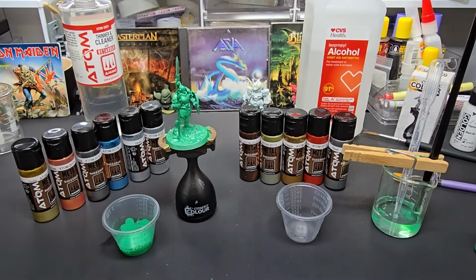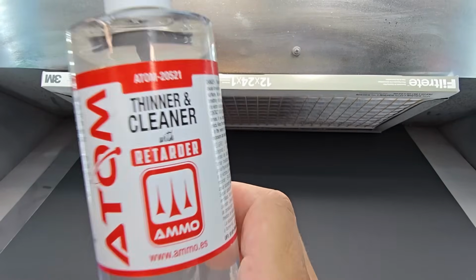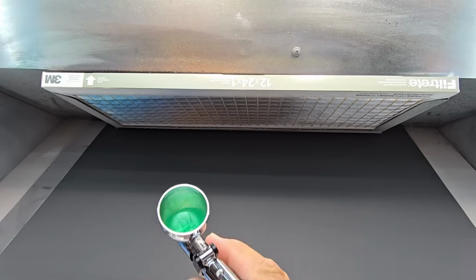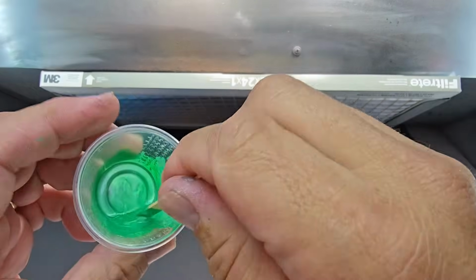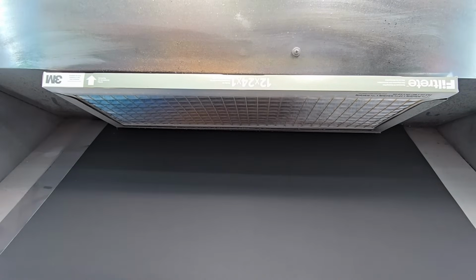Let's head over to the booth. All right, first up, we're going to try their thinner, cleaner retarder. I loaded up the Swallowtail 0.28. You can see the consistency there. I got it not all the way thin like you would a lacquer, but pretty thin. All right. Let's go over black.